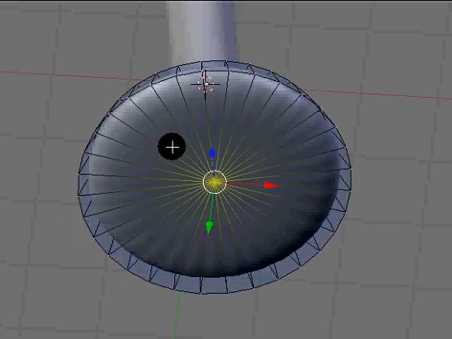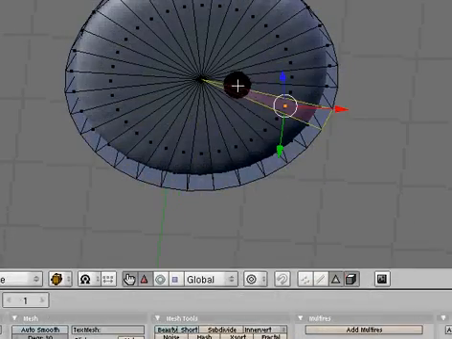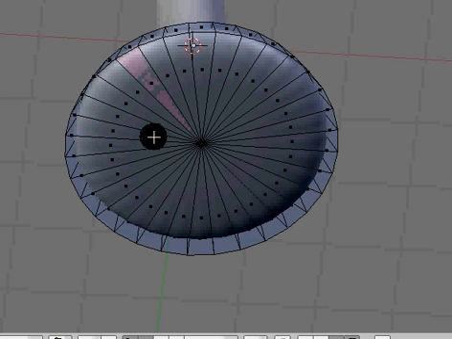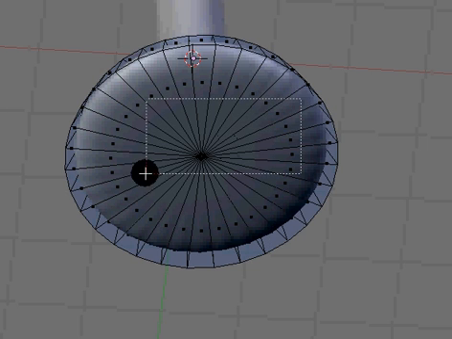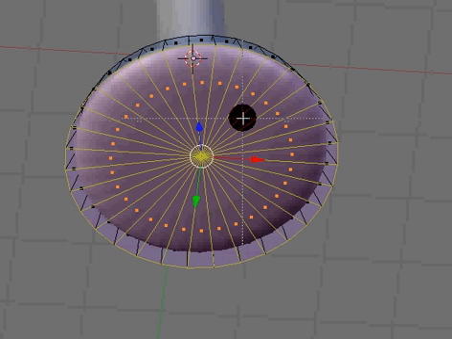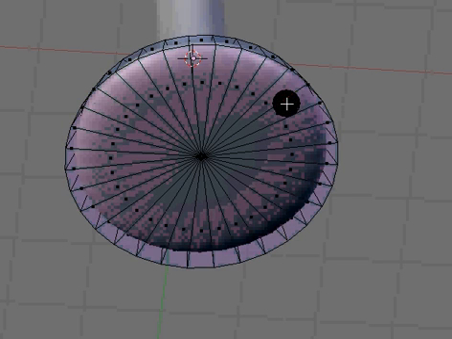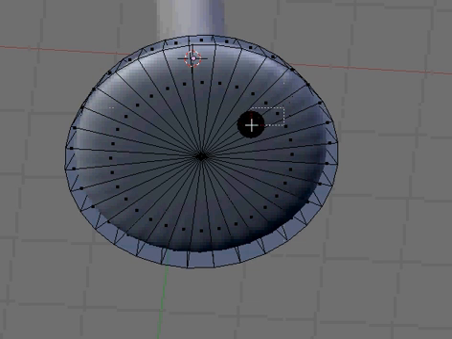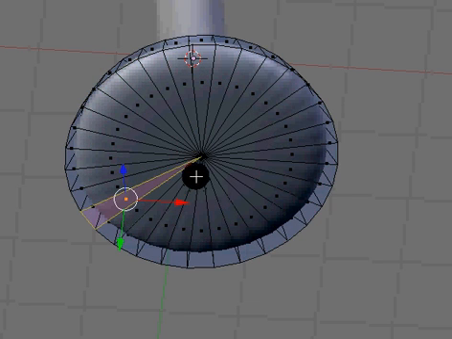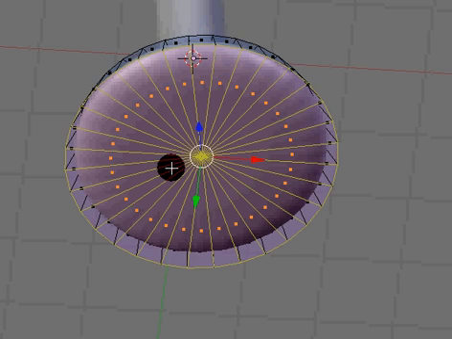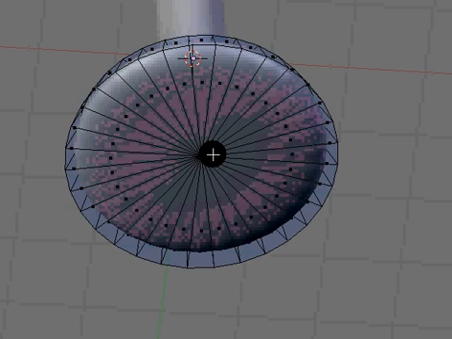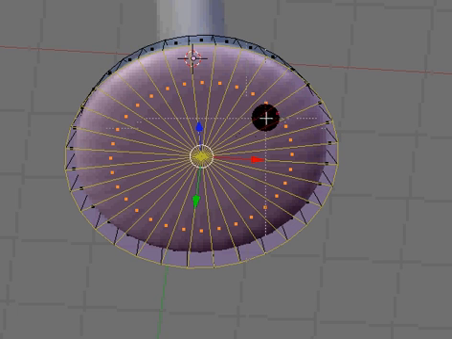To get rid of this, we would do the knife cut again. See how you can't use Control and Alt and select all these as a loop? You have to hit B for box. Let me start over. B for box, and you left mouse click and drag. If you do B twice, you can left mouse click and just circle around. Another thing is if you have these all selected and you hit B for box and hold down the middle mouse as if you're going to circle around it, it'll create the same thing, but it unselects.